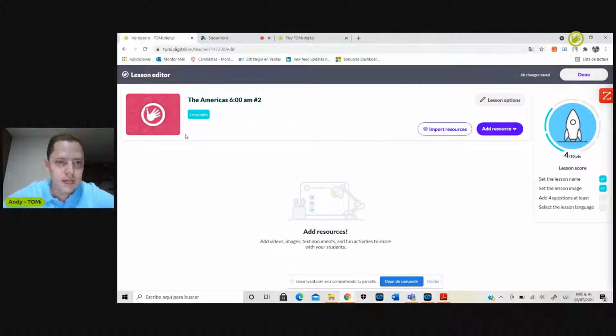Perfect. So right here, the next step, this is the canvas. This is the original canvas where we work and create our classes from scratch. So we have two possibilities. The first possibility would be to import resources from the repository.